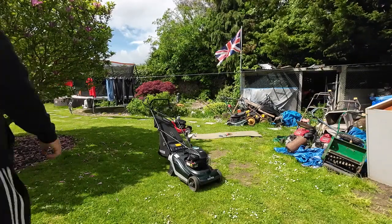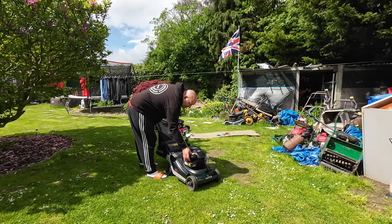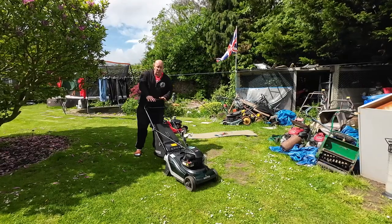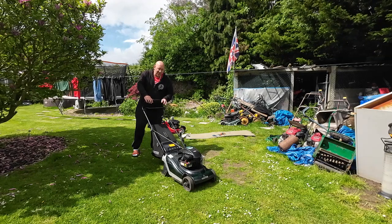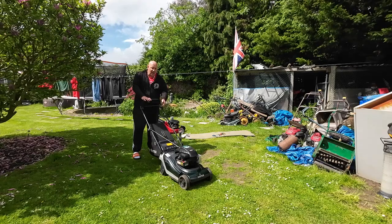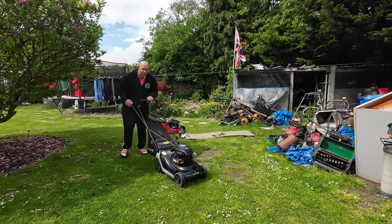Right, we're all set up. I've put some fresh fuel in the machine — brand new fuel, new pull cord. When I picked it up it already had fuel in it so I hadn't done anything to it. Got it out of the van, brought it down to the garden, thought this could be a quick easy fix. I paid reasonable money for it. The dead man's handle — I can see the switch at the back is already connecting. I've primed it a couple of times, let's give it a pull and see what happens.